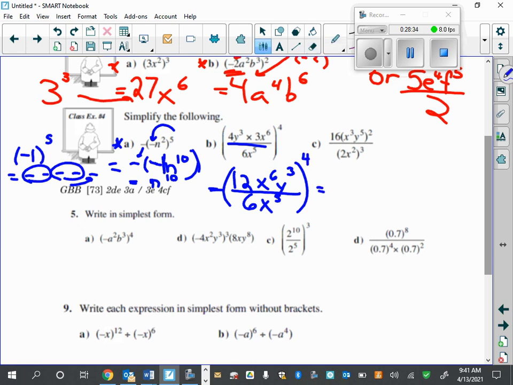Now I would still ignore the 4 and just do this part. So divide numbers and subtract exponents. So what's 12 divided by 6? 2. What's x to the 6 divided by x to the 5th? X to the 1st. And then there's no y's. So you put that there. So this is a 3-stepper. It's okay. You've had some very easy questions that are worth 2 marks. Now this question's worth 2 marks. Finish it off for me, please.